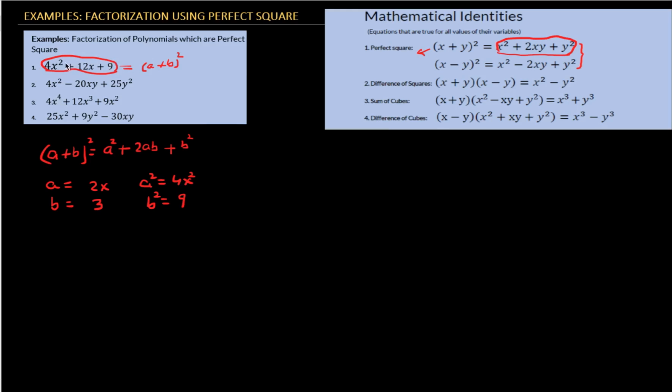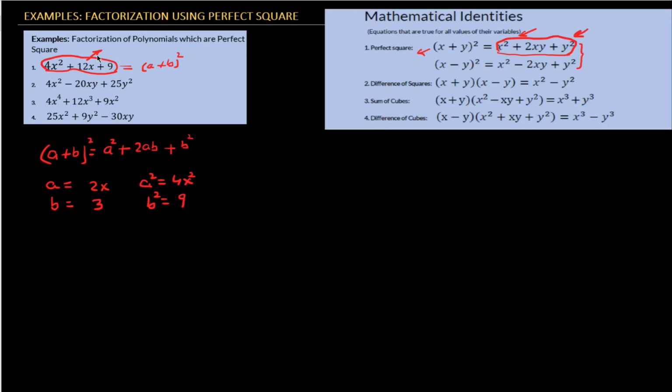So first and last terms are your first clue when you are factorizing using the perfect squares, because first and last term are any two terms. Sometimes, look at the last example, the last term is not a square. So when I say last term, I mean the last term of the identity. If you look here, the last term of the identity is y square and the first term is x square. So first you have to figure out which one is the square of something and which other variable is the square of something. So you have to figure out two such numbers. So 2x and 3.